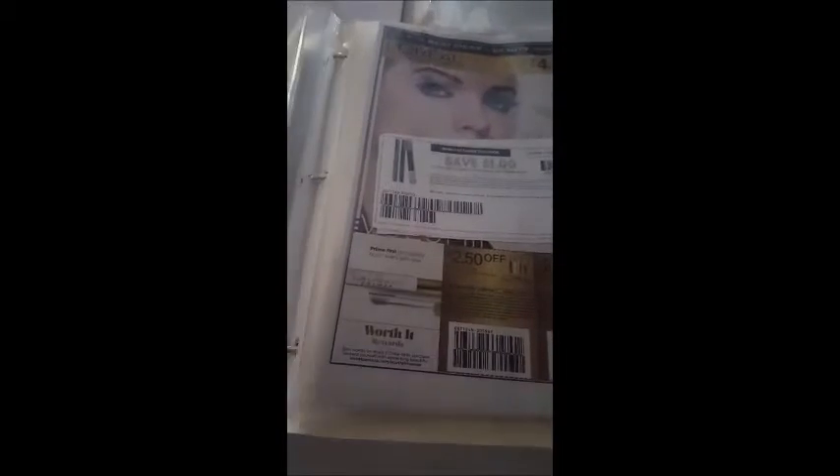I'm done doing my binder — I have everything in here, I just need to do my labels. All of my internet printables I organized and I put whatever the category was related to into the sleeves — like laundry with the laundry. I need to rewrite my labels here; I used a Sharpie and I put tape on here, so I think it'll be pretty easy to erase with an Expo marker. These are the little labels I was talking about that I need to write what coupons I have inside.